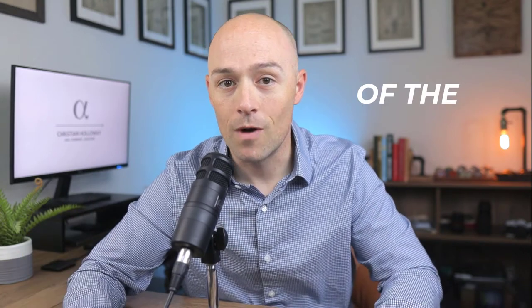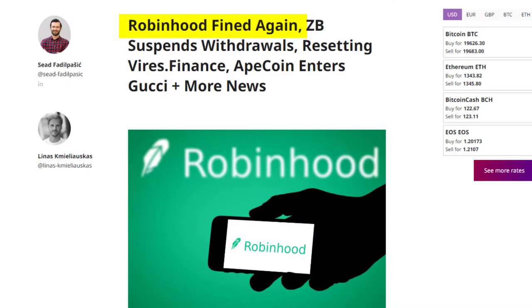This is my five-year review of the Robinhood app. Bottom line up front: after five years, I still like it. And although it's gone through a bit of drama in the past couple years, they have fixed a lot of the deficiencies and it does what I need it to do.